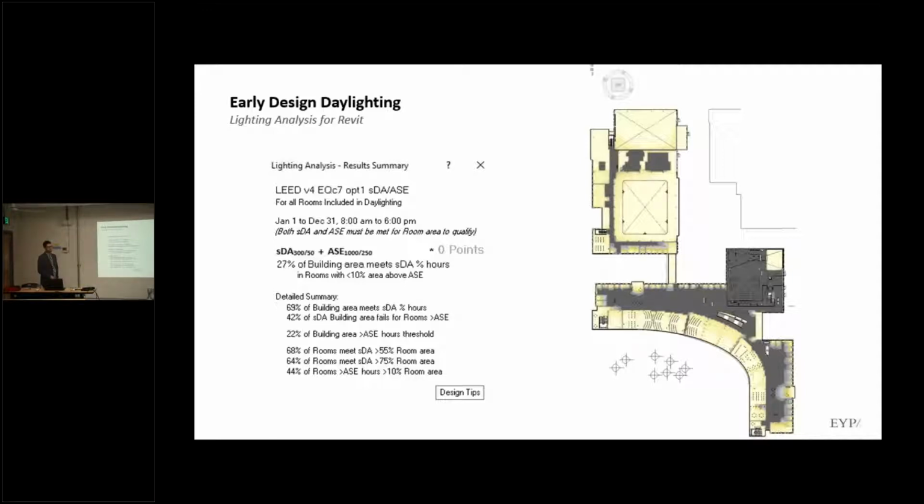So I can point directly to these areas and say, hey, I don't know if you're familiar with Revit, this actually comes out as a schedule as well. You can show it directly to the architect and point to the spaces that are a problem. You can show them these are the spaces that are receiving too much light, and work with them to design either smaller windows or overhangs, or whatever scenarios would make the most sense to then bring the annual solar exposure down for the given project.